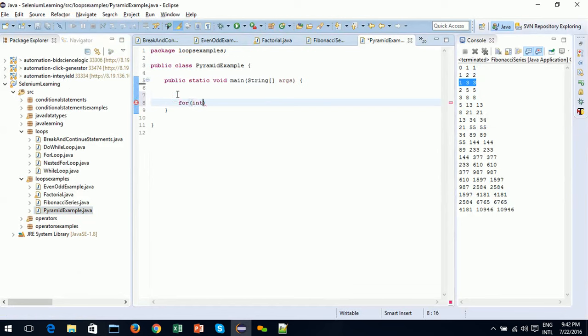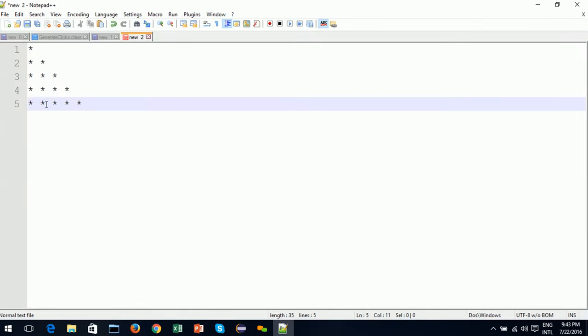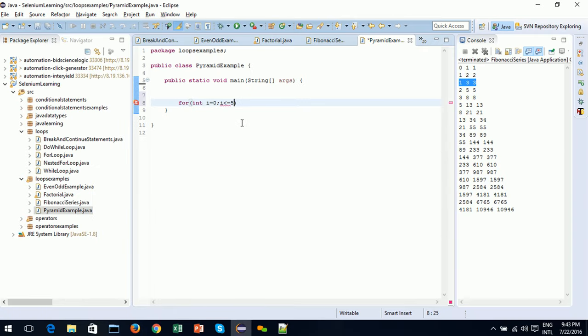For int i equal to 0, i less than 5, since there are 5 rows, I'll use i plus plus.